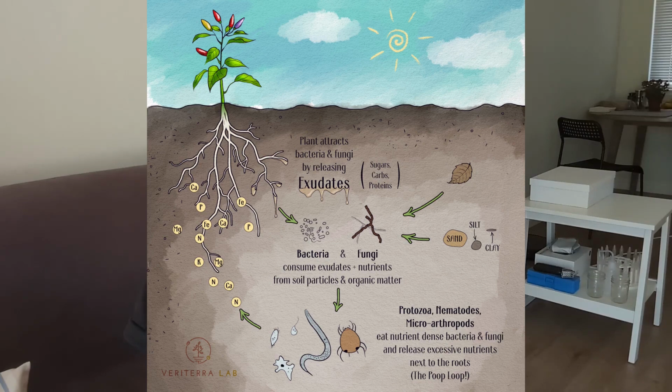In the presence of microbes, plants start releasing sugary exudates from their roots to attract and grow certain species of bacteria and fungi that they like in their root zone. This massive amount of bacteria and fungi attracts their predators like protozoa and nematodes, which also can be added through compost application if they are lacking in soil. So predators start happily consuming bacteria and fungi and pooping out excessive nutrients right in the root zone. And now plant can take up those nutrients.